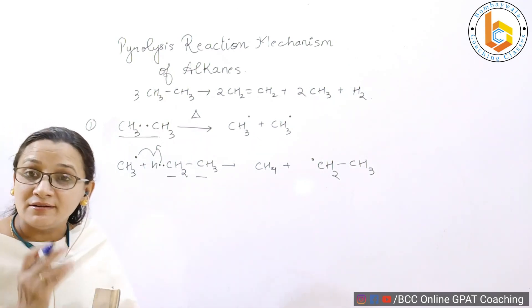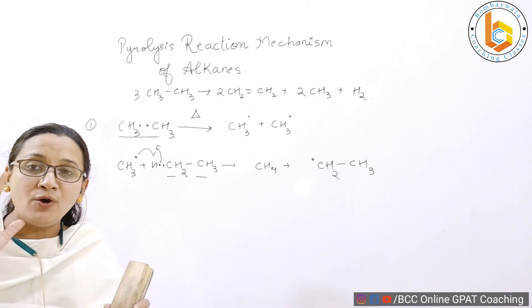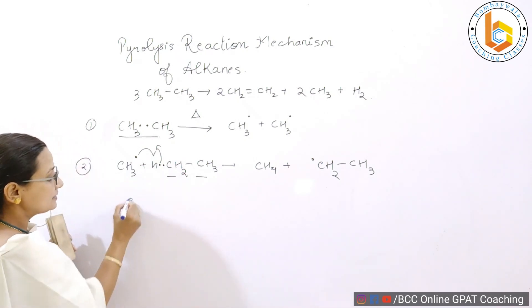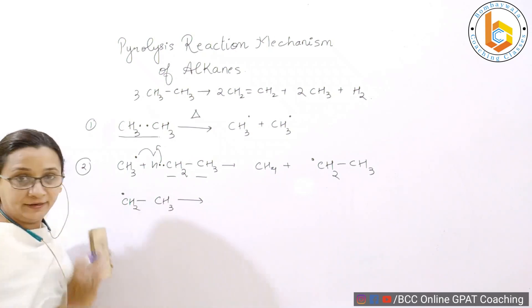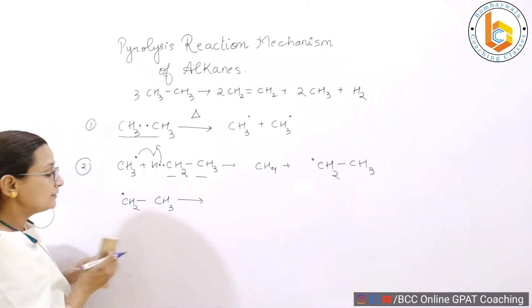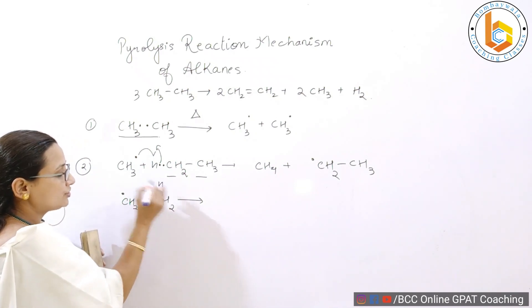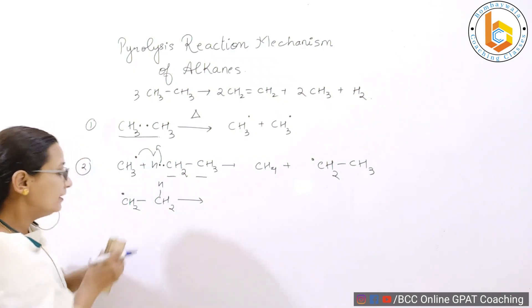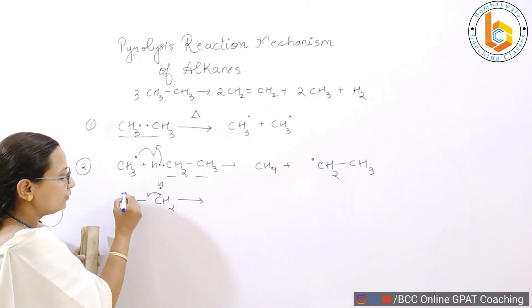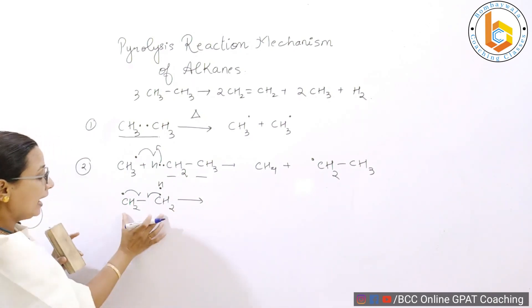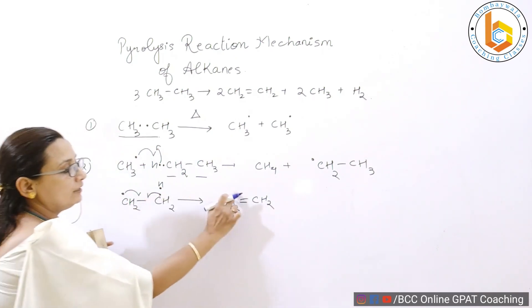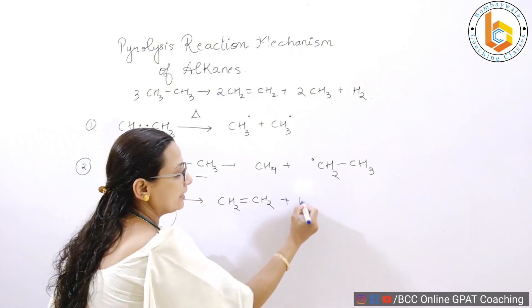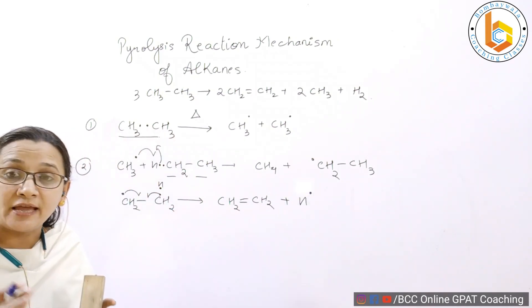Now what happens in the third step? Have a look. This ethyl free radical, I will write it in the same way as I wrote it there. CH2 free radical and this CH3. This is your ethyl free radical. Now what will happen here? See, suppose I write this as CH2 and this as H again now. This is nothing but another homolytic fission. A fish arrow. Another fish arrow because only one electron is moving. And we get what? A CH2 double bond CH2. Both electrons make a pi double bond by the way. And what remains is a H free radical.